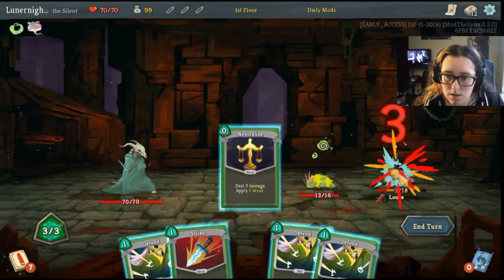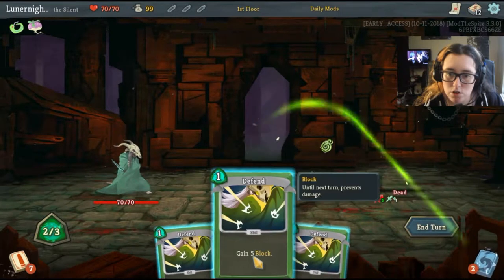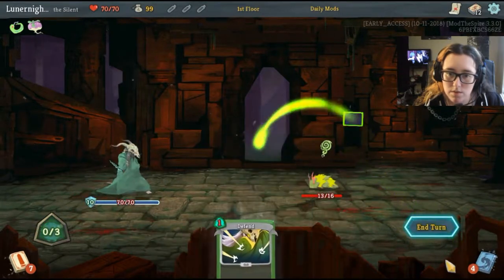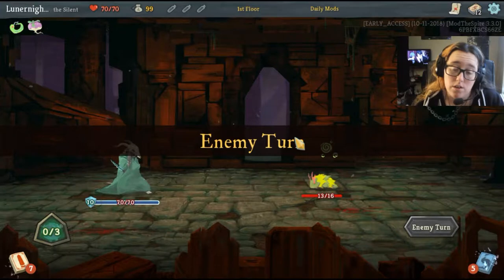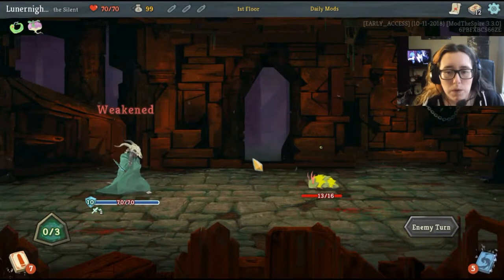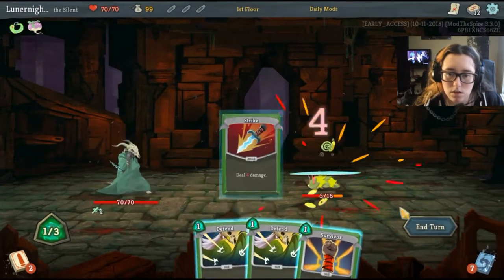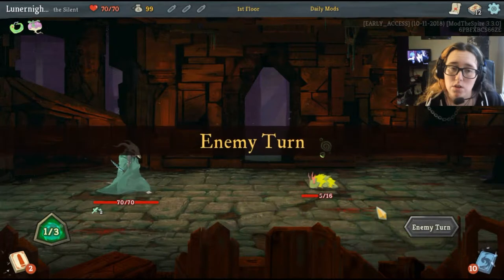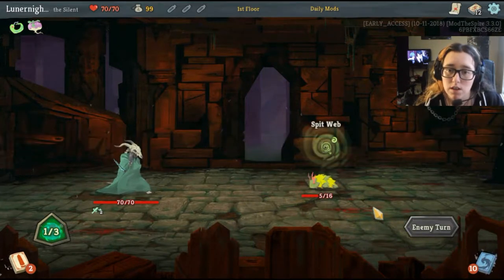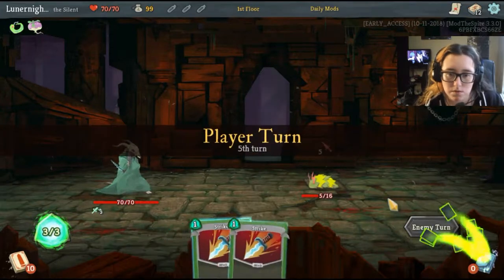All right, neutralize you. Kill you. I should have just killed you instead of neutralizing you. And I'm defending for literally no reason, so that's great. Weaken me? That's just rude. I'm gonna kill you next turn. I just want you to know that. Stupid louse.